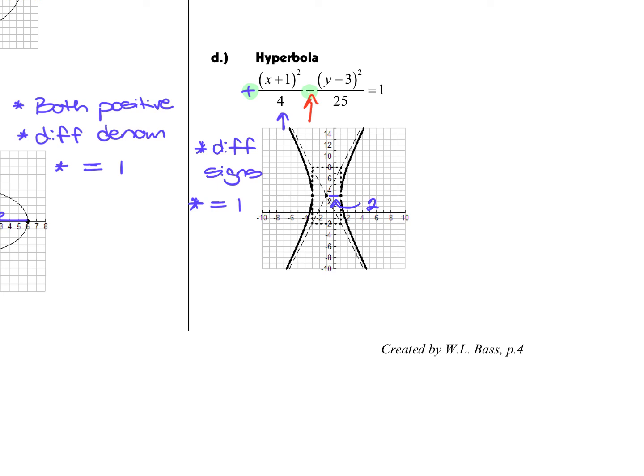Our vertical distance here is going to be a 3, or I meant to say a 5, struggling here today. And that distance, if I square it, is going to be the value underneath our y. Now we're going to do lots of practice with these equations, and so you'll get really, really familiar. But these are just little details that I want you to start thinking about before we get into writing them in the form on your own.